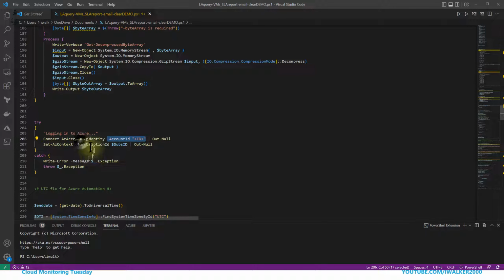It will be a little bit different code, because it will use the invoke method instead of the Connect-AzAccount command, but this one works fine with an Azure Automation account too.